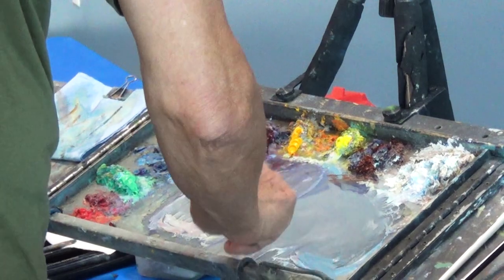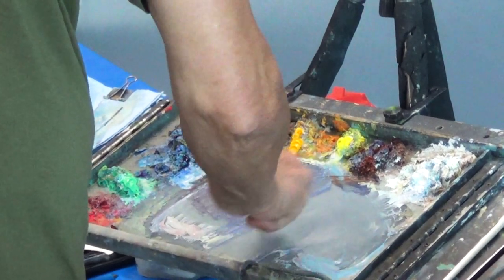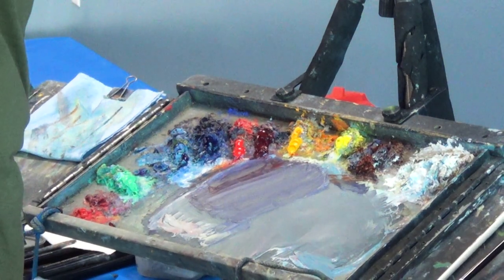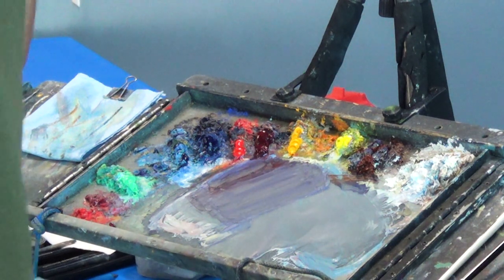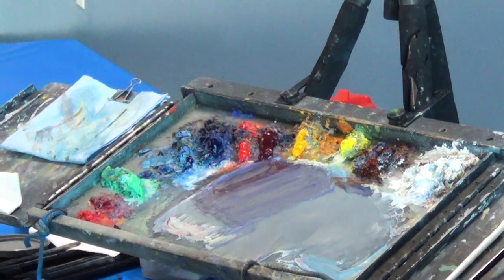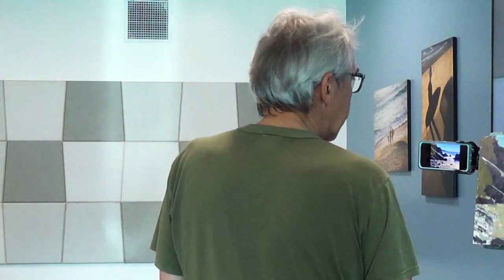I'm starting to sound like a color theorist. I don't really know about it, but you start to learn about that just by painting. Osmosis, I guess. So it's important for all of you to paint outside, is what I'm trying to say to you. It helps you build confidence and energy in your paintings, rather than from a photograph, which, if you saw the original one of that, you saw it before when I first started. The darks are dark. I mean, when you take a photograph, it's just too high contrast. It's not believable. I transitioned it to a believable photo in my Photoshop kind of program I have there.